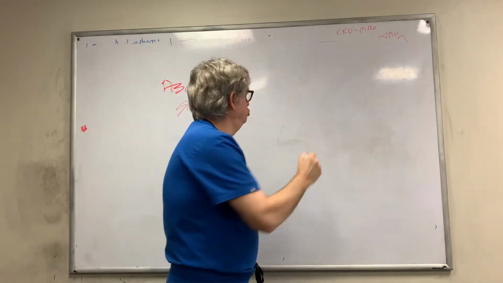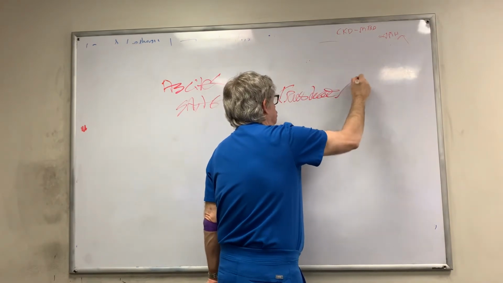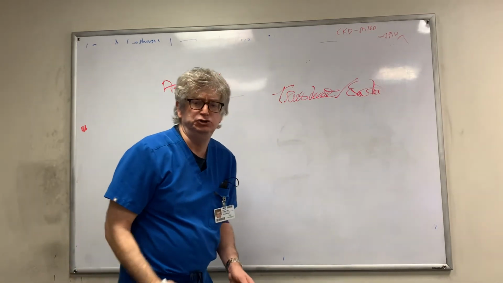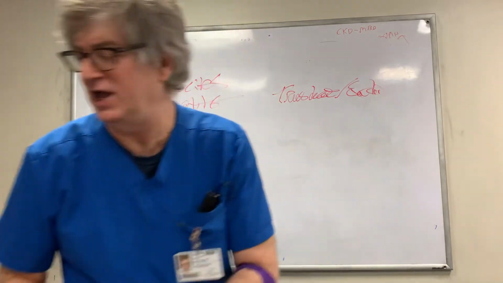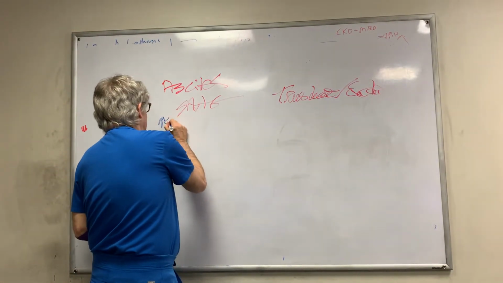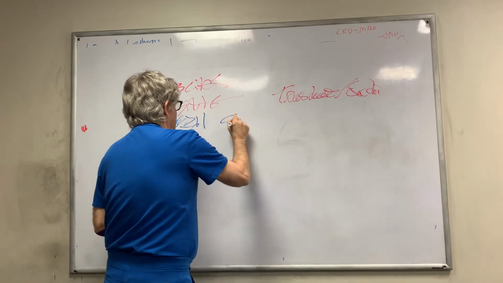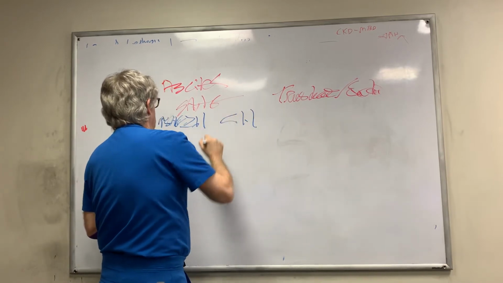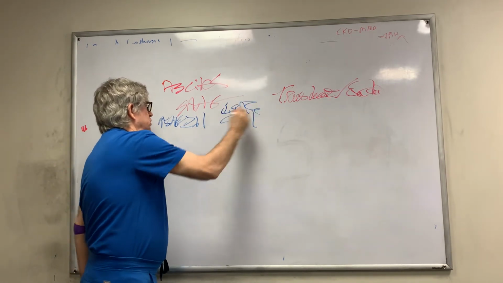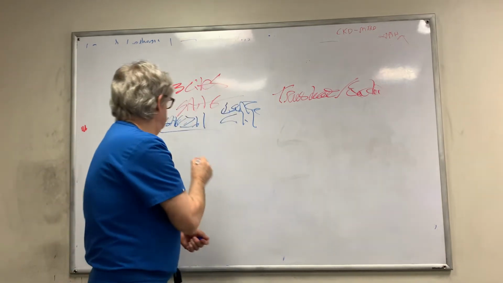With pleural effusions, you have transudate and exudate. That's just for pleural effusions. That does not apply to ascites. With ascites you use a SAG, and you can divide that up into an increased SAG, which is greater than or equal to 1.1, and a decreased SAG, which is less than 1.1. So with an increased SAG, the number one thing you think of is cirrhosis of the liver.